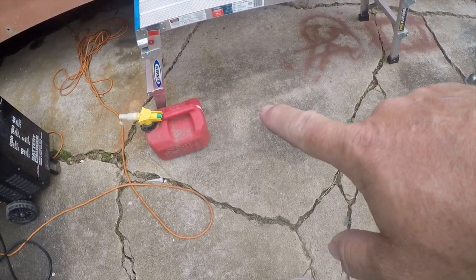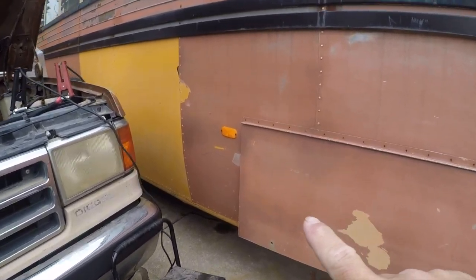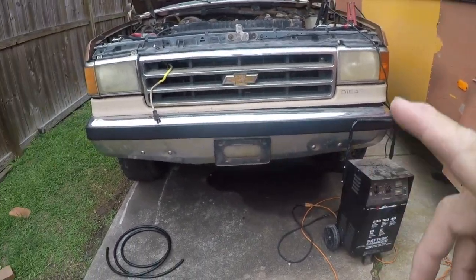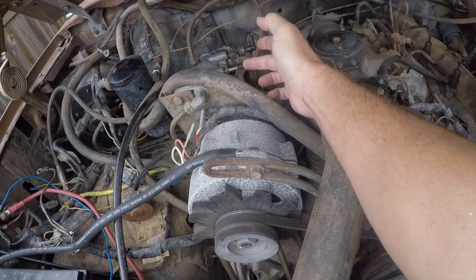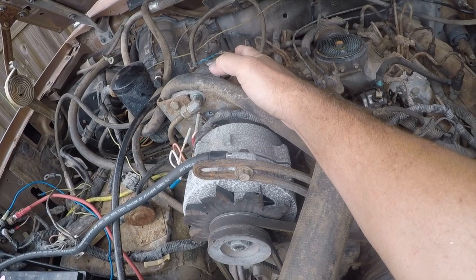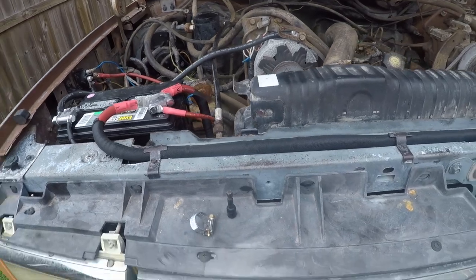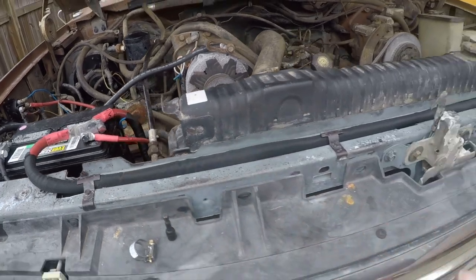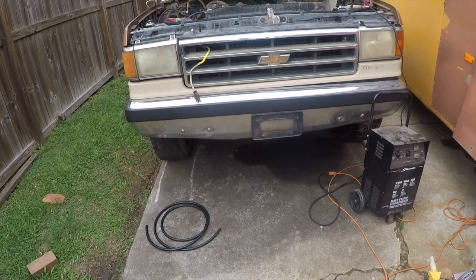I'm going to put some diesel in that one gallon container and take the diesel out of this bus because it's diesel and it'll be fine. Then I'm going to fire it over and just see if we can get fuel pressure up here on this relief valve. I haven't been getting fuel pressure up here and this is one of the reasons it won't run. Previously I solved all this electrical voodoo that was going on up here, made some nice cables. You can check out the playlist if you want to see those other videos. Today is troubleshooting the fuel system again.